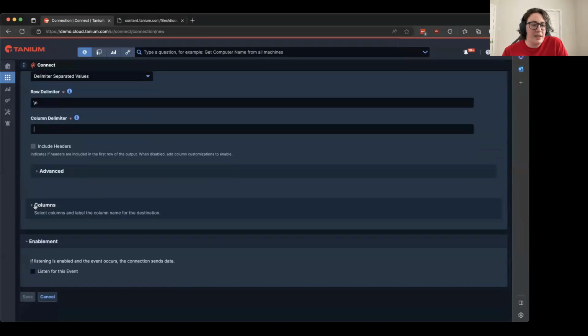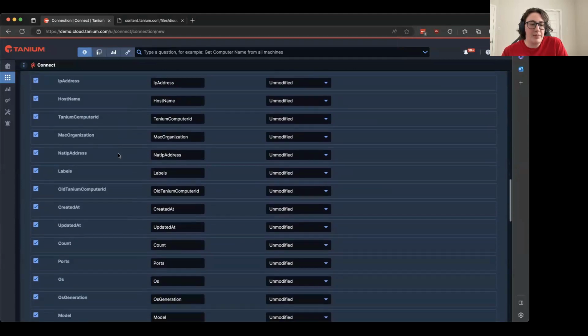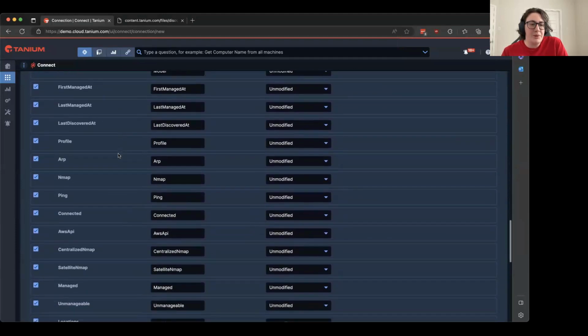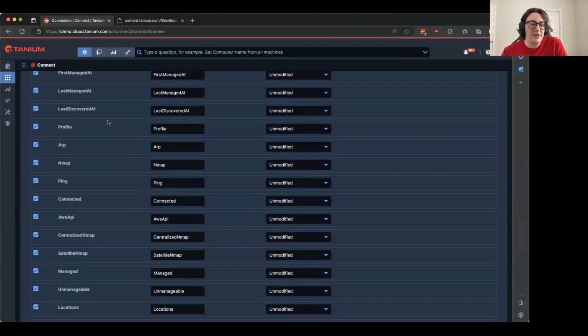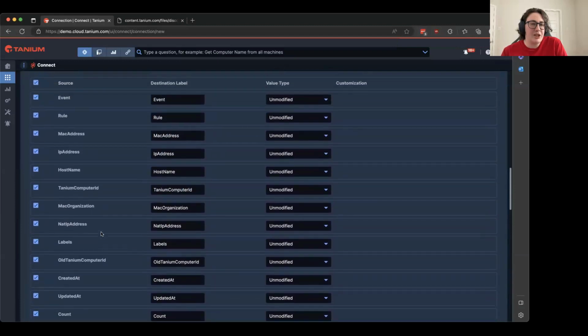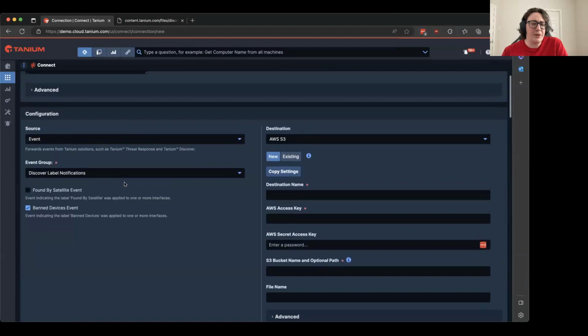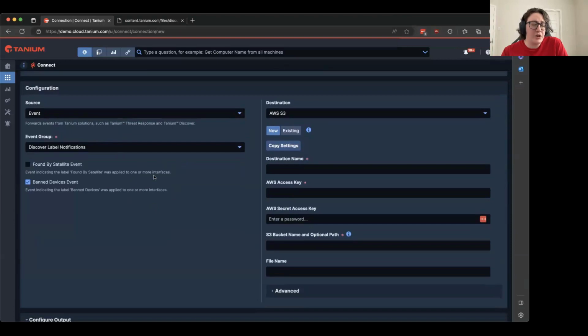And then you go down and you pick your columns. We give you a lot of options. I recommend pruning this. You typically want to just know maybe last discovered, scan profile. Maybe if you're trying to monitor what things are discovered by a satellite, you would tell it to include the satellite name and direct connect ID. A lot of this is not going to be directly useful and may cause you to feel like you are drowning. So please do not make yourself drown, but it's super useful, especially for your security team or your Tanium admins. And really, I would recommend leveraging your notification labels.